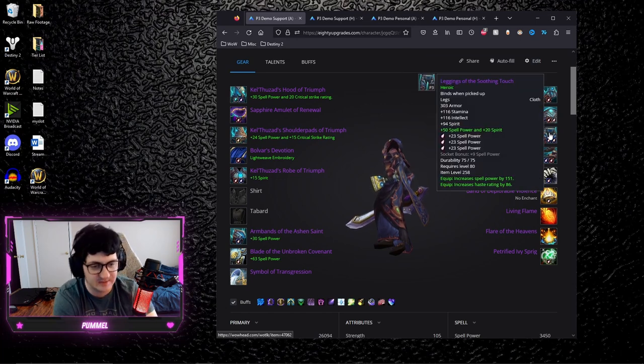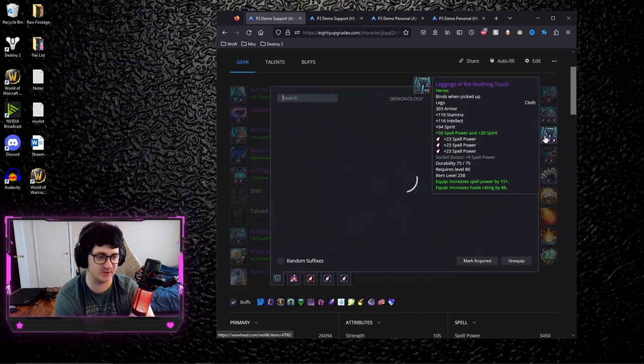Now, this is the off piece. In the affliction set, I recommend the chest. For the demo set, I'm going to recommend the legs. It's a lot more spell power. These are really good. I mean, they speak for themselves, just like the belt. There's not really any other options.